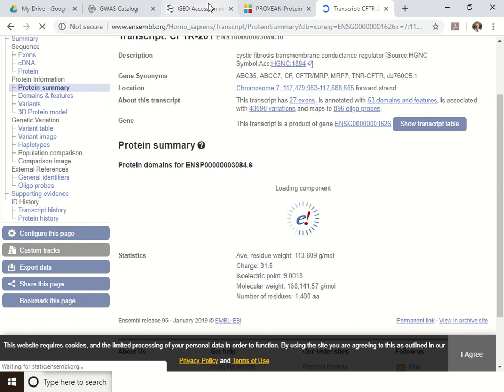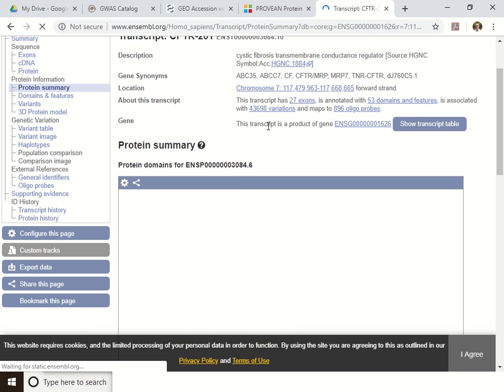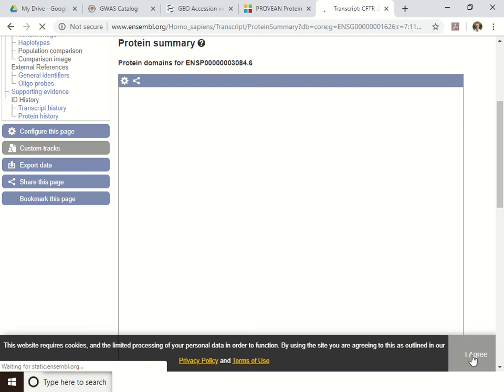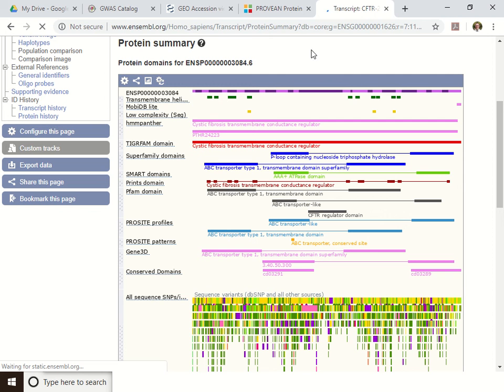I have a fallback, so I'm gonna sneak around and do that in the background here. There goes protein domains. It's coming. Is it waiting for me to agree about cookies? Yes, give me cookies. That's pretty. They've really improved the sequence. It's lovely. But where is my sequence in letters?